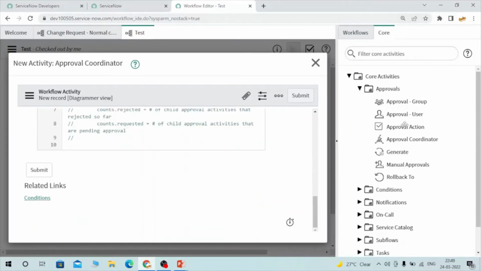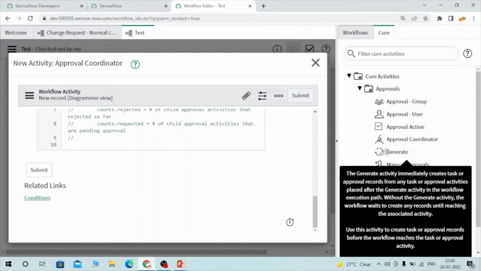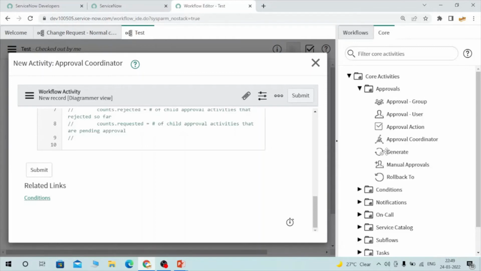So let's see this generate activities. If you read here, you can pretty much understand this. Generate activities can immediately create a task or approval from any task or approval. If you don't want to wait for any of the task activities to come and create a task, and you want to create one immediately from any of the record, task or approval, you can use this generate activities.